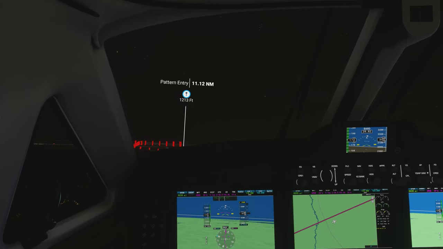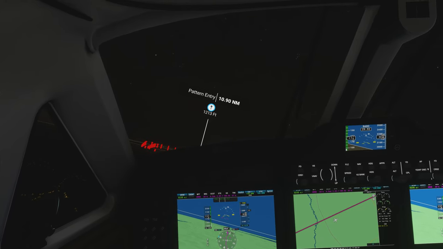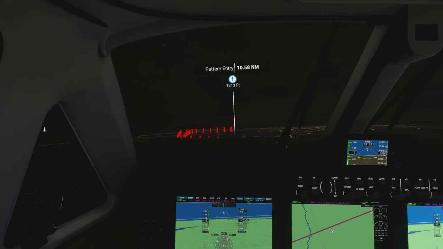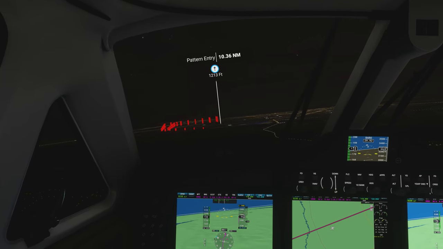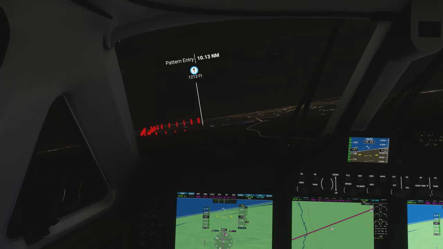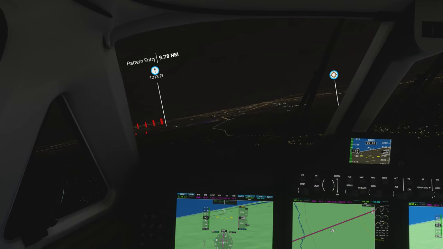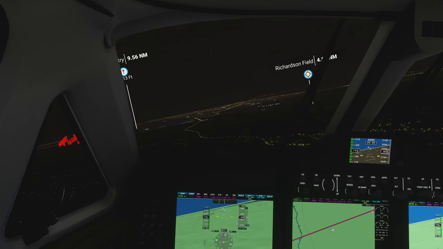There we go. Okay, so let's see. Where do I enter? It's a little hard to tell where I'm supposed to go, actually. But the entrance looks like it's close to me, so let's just head over there. I'm going to drop the throttle and then turn, but also try to burn off some of this altitude we gained.